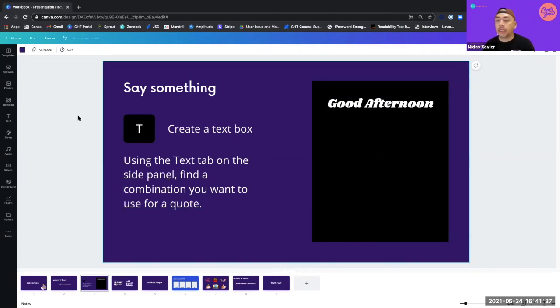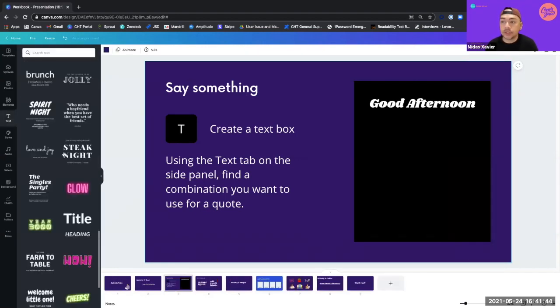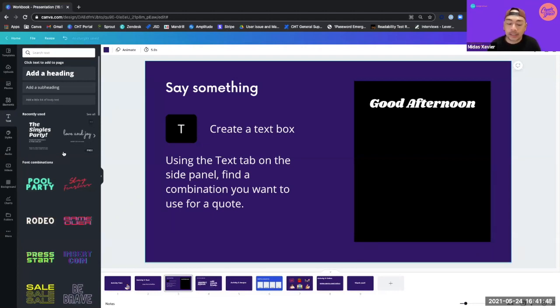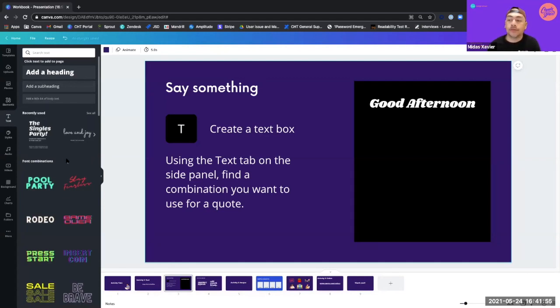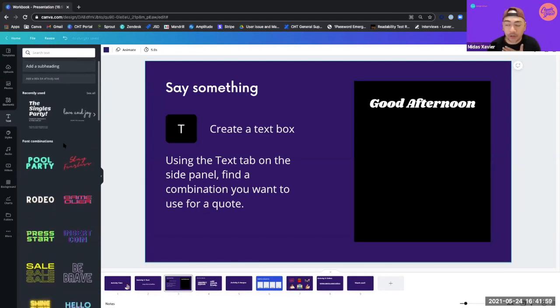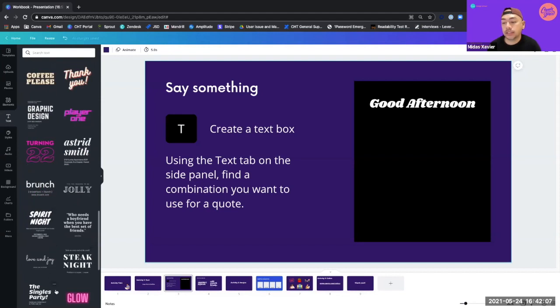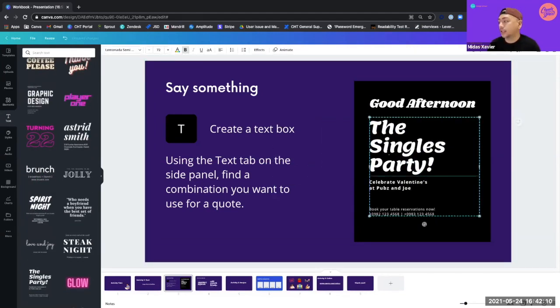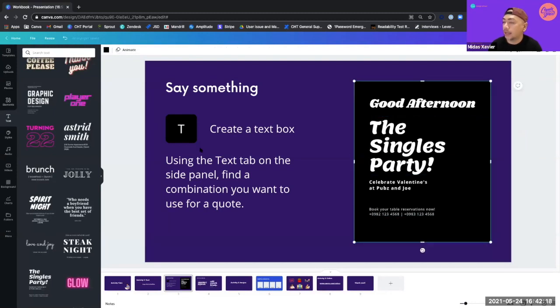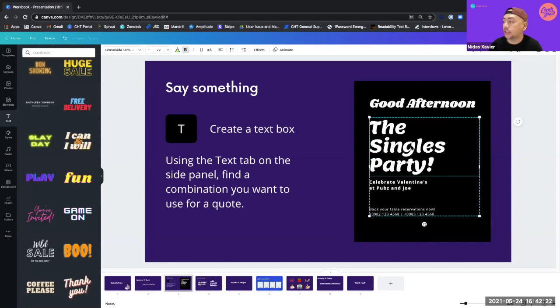The second way of doing it is by going to the text tab on your side panel. So just click text. All right. As you can see, we mentioned earlier that if you're not really that familiar yet when it comes to font pairing, the mixing and matching of fonts, here in Canva, we want to make things easy for you. So we have already sets of font combinations that you can choose from. Let's say we'll be using this. Let's do the singles party there. There are a total of three different fonts here. But because of font pairing or font combination, they go well with each other. So same thing. You could select a font combination here and then just double click it to edit it based on the design that you'll be creating.